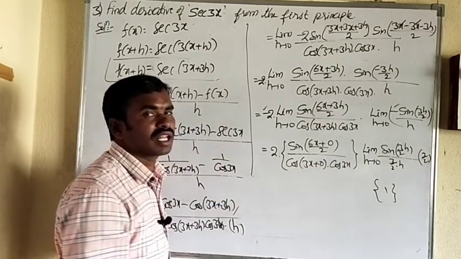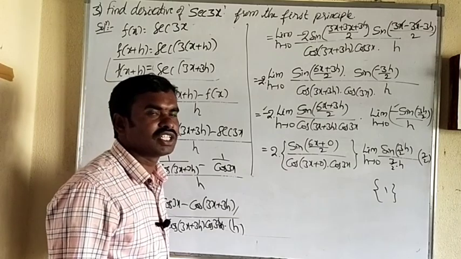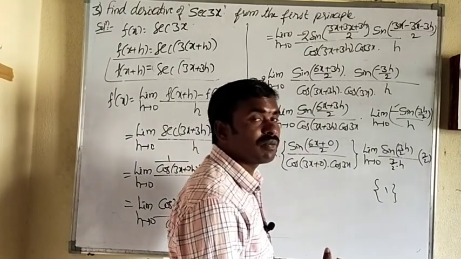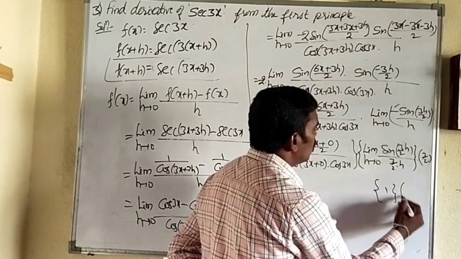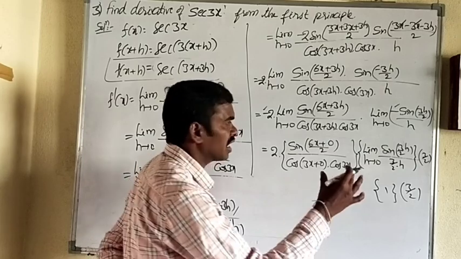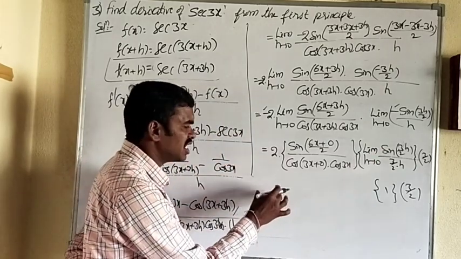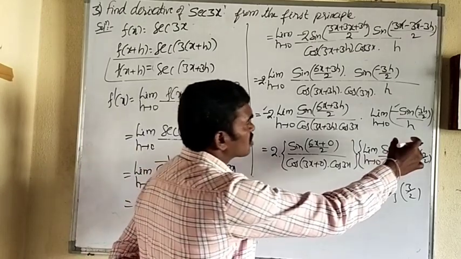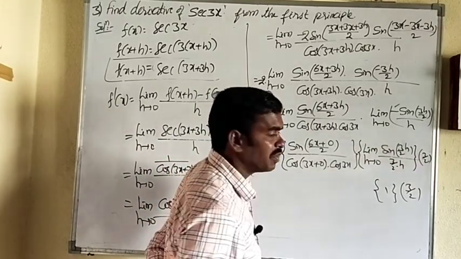Please write down the formulas on the right side of the answer sheet. It gives a better performance in the answer sheet, and the valuation will give you good marks. So please write down. Here I have no place, that's why I am not writing. You must write down. Here also, write the cos c minus cos d formula. Just put 'since' and write the formula. Here also, put 'since' and write the limit sin x by x equals 1.